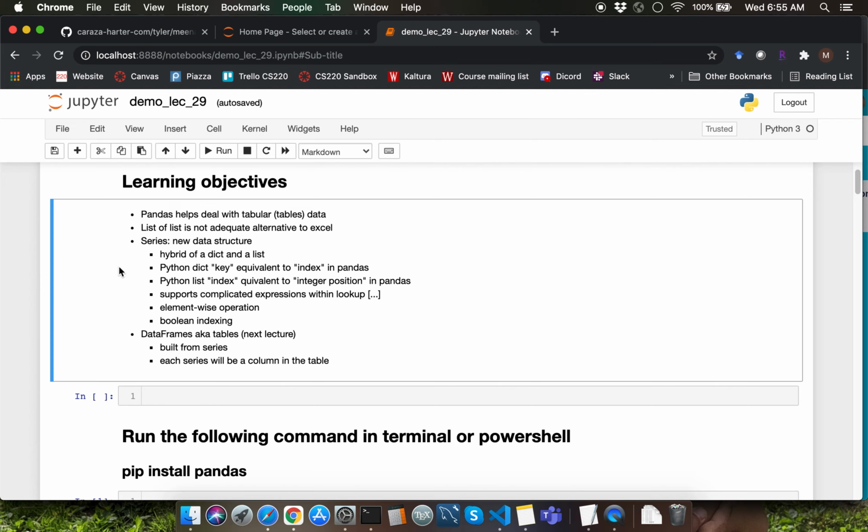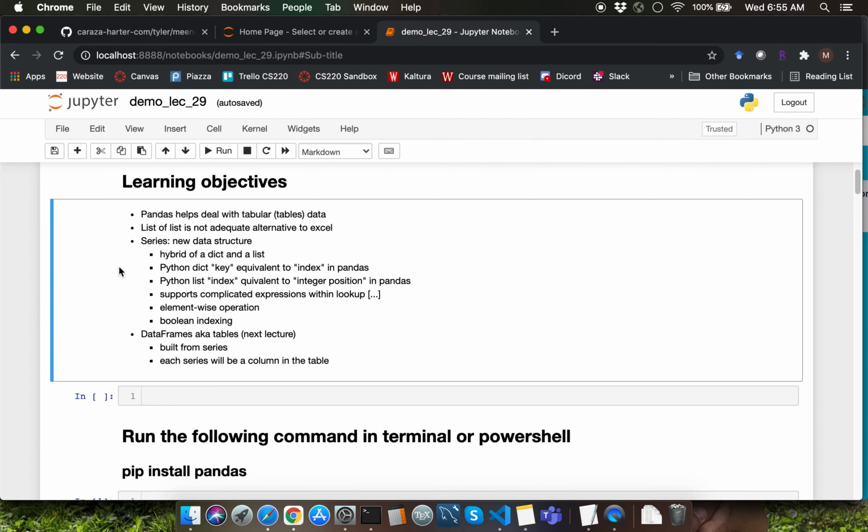In Pandas world, Python dictionary key is going to be called as index. That is slightly confusing because we have been using the term index to talk about labels for list items. In pandas, list index is going to be called as integer position. We'll soon get used to this strange terminology.